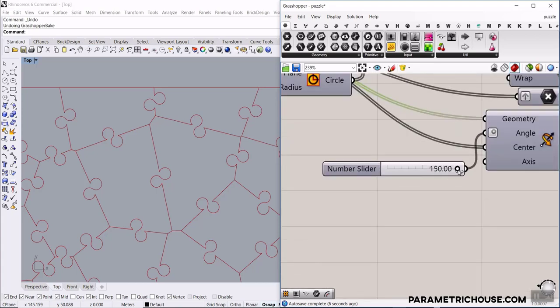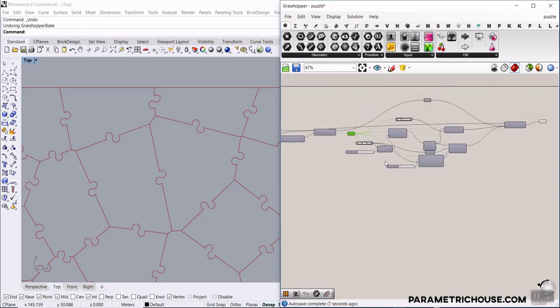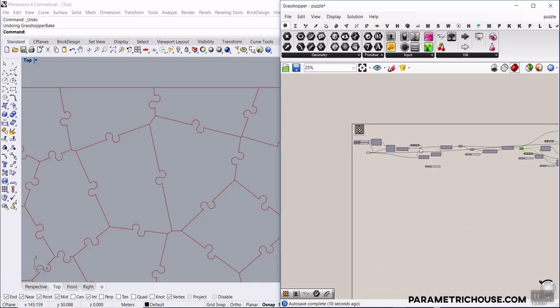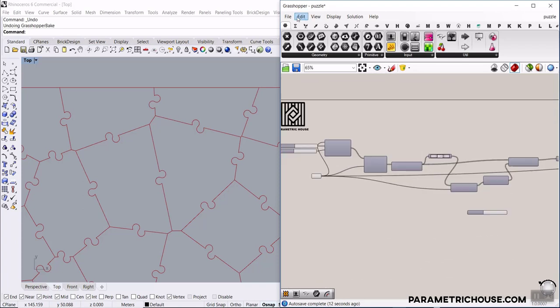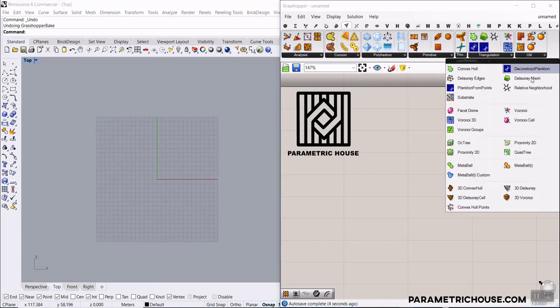And also we're going to define a rotation, which will help us to produce those circles, which I will explain in this tutorial. So I'm going to talk about this from scratch. You can also download this from our website. So let's get started from scratch by going to the mesh and the triangulation.